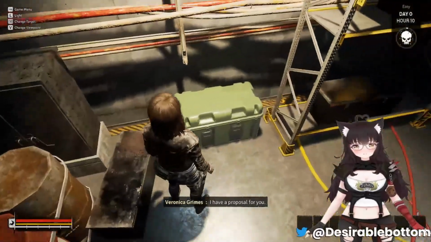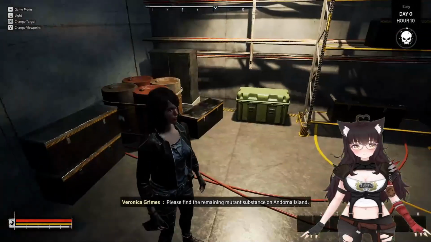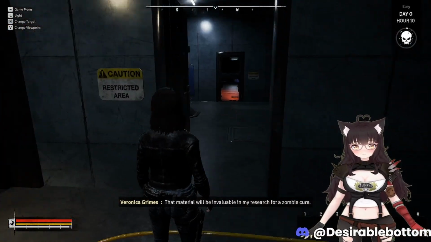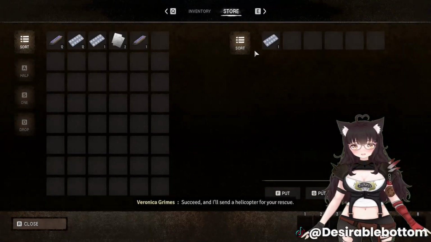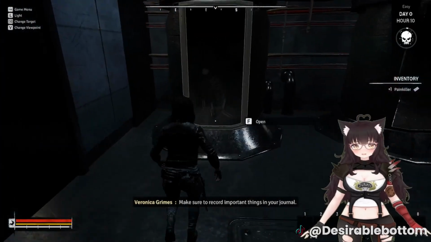I have a proposal for you. Please find the remaining mutant substance on Andorna Island. That material will be invaluable in my research for a zombie cure. Succeed, and I'll send a helicopter for your rescue. Make sure to record important things in your journal.